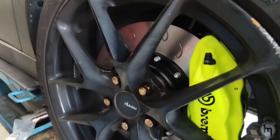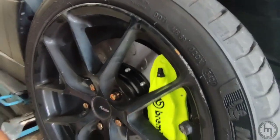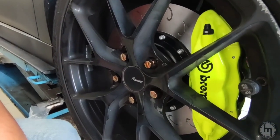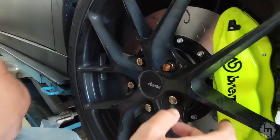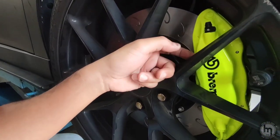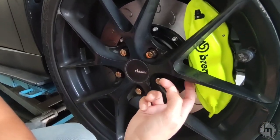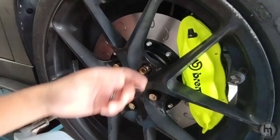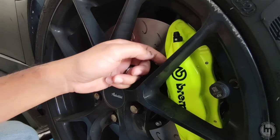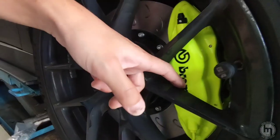Okay, so earlier, before I even booked this big brake kit, they measured it, so it would be okay on this 18-inch rim, 8J. But then when they installed the Brembo calipers, the fitment is not accurate. I mean, it will hit the inside of the rim. So what they did is, they recommended to put a 5mm spacer. Which in turn, because my rim offset is 45, after the spacer, now we have some space here. As you can see here.